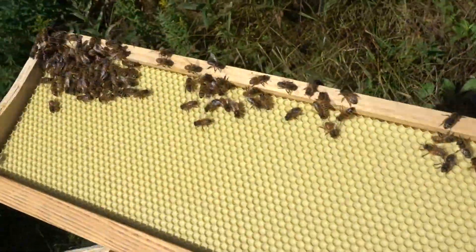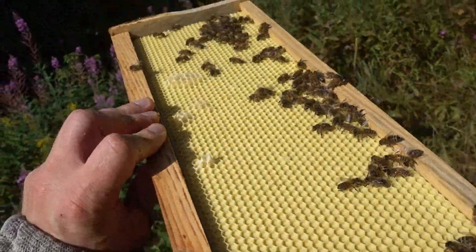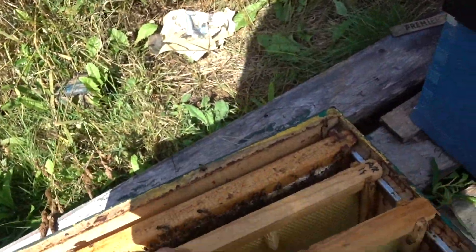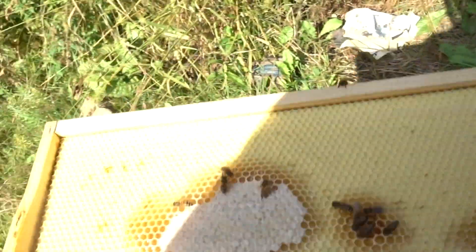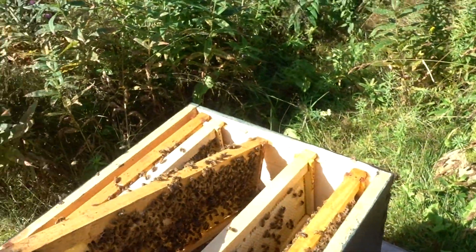And there's a sample of what I got out of this useless foundation. So if you buy foundation, note to myself — make sure that it's loaded with wax. Because if it doesn't have wax on it and it's mostly just plastic, the bees are just not touching it. They'll either ignore it, or build useless little globs of honey on it. Nothing else. It's just a waste of time. Don't even sell this stuff.